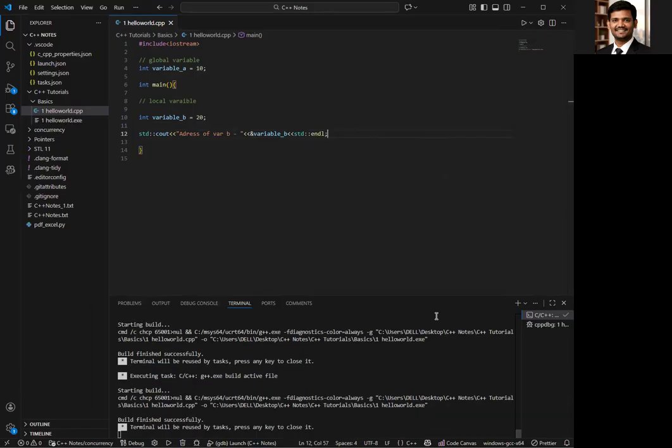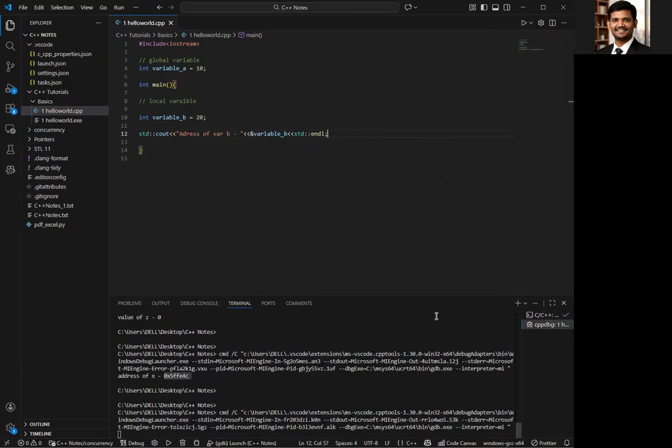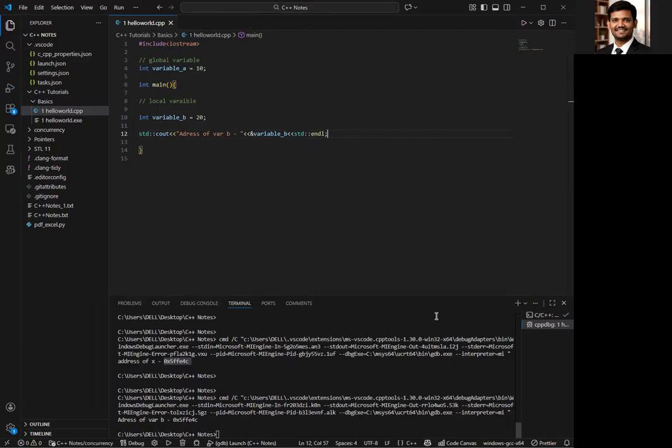The address of variable b is this one. Now we understand what a variable is and what happens behind the scenes once we run our program.